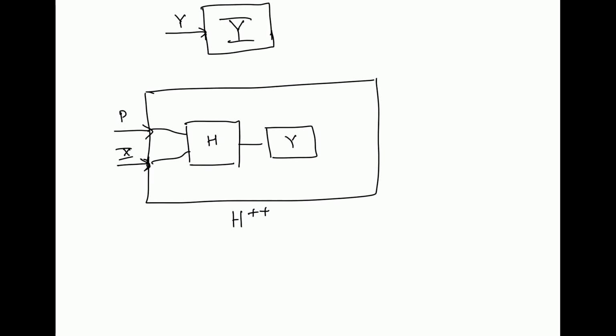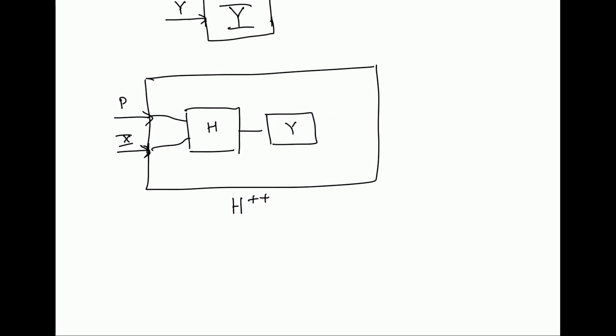Okay, now here's where it's going to get crazy. Is H++ a program? It is, right? So it's just a big number, right? So let me draw it smaller here. H++ is a program, which means I can feed it to itself because it's a program. And as a number, I can feed it to itself.